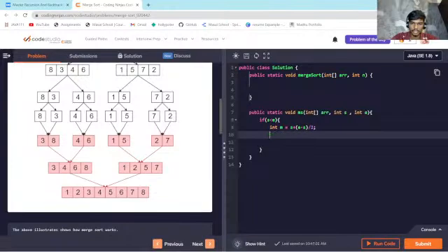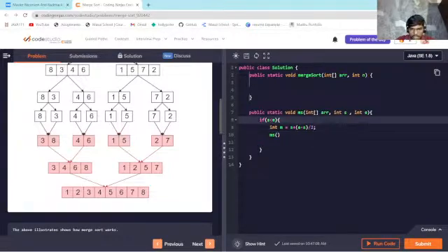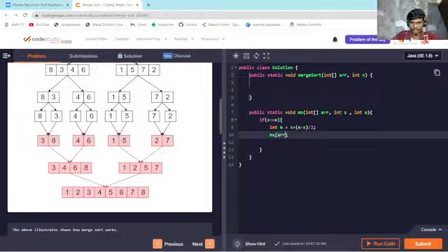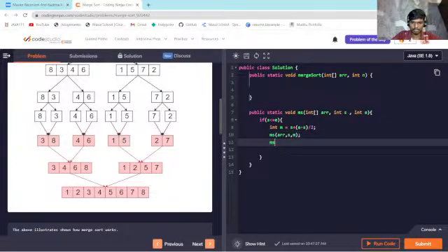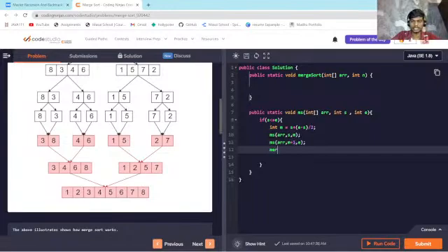We have to divide until 1, so less than or equal to, I think, because it is 1. So ms on the array from starting index to mid, ms on the array from mid plus 1 to end, and then merge the array with starting, middle, end.